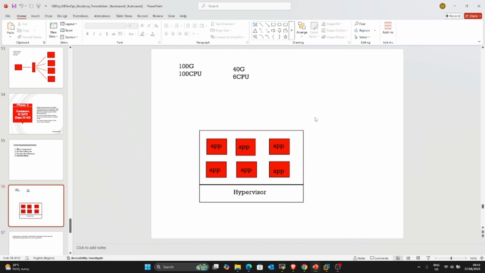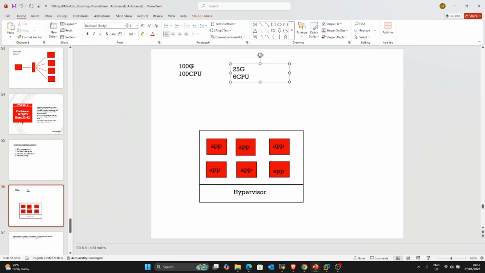That way, memory usage can be better. Let's say for example each VM uses like 25 gig RAM and 6 CPUs. By the time you share 25 gig times 6 of them, you have like 125 gig.